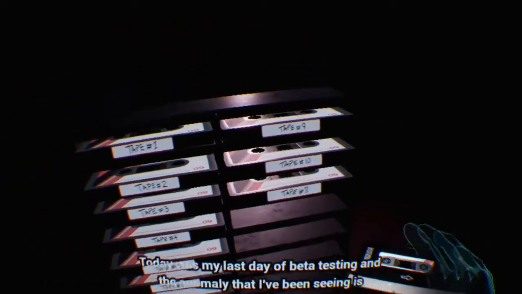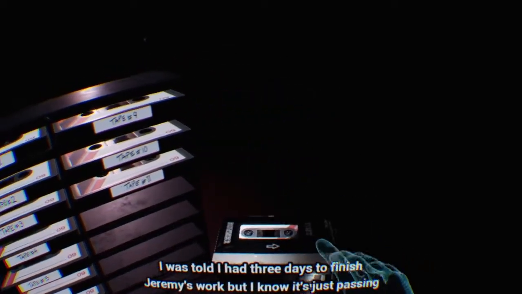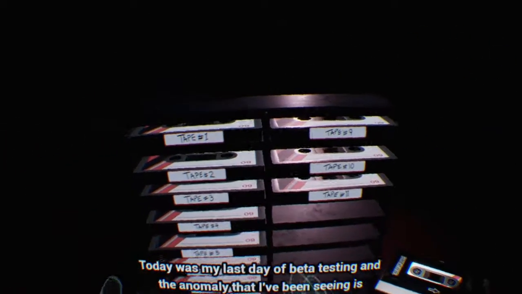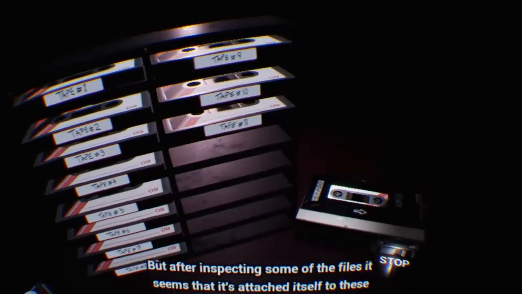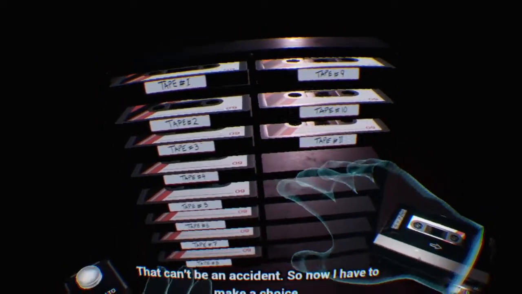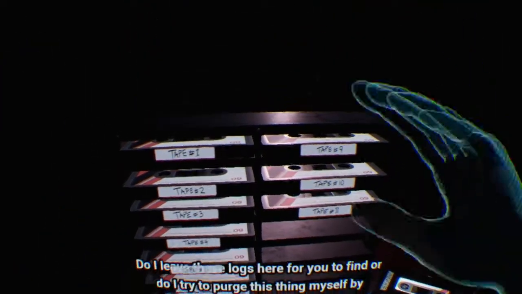So tape 11, I think it is. Today was my last day of beta testing. And the anomaly that I've been seeing is nowhere to be found. But after inspecting some of the files, it seems that it's attached itself to these logs. So now I have to make a choice. Do I leave these logs here for you to find, or do I try to purge this thing myself by destroying them?